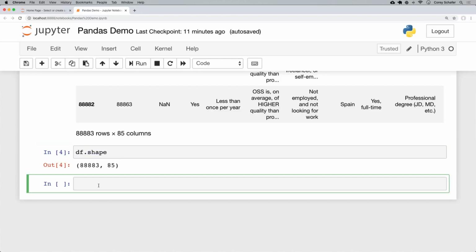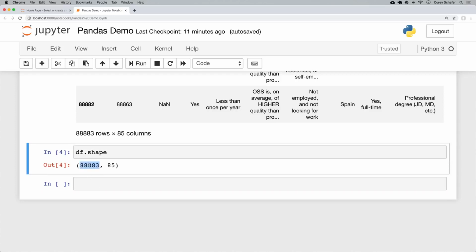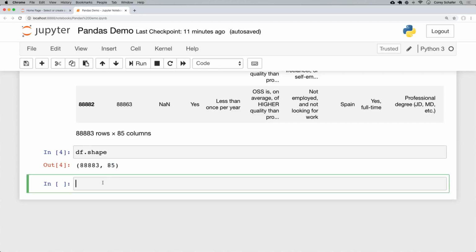Okay, like I was saying, we can see here that we have 88,883 rows and 85 columns. If you wanted more information, then we can use the info method, and that will give us the number of rows and the number of columns, but also all of the data types of the columns. So let's run that.